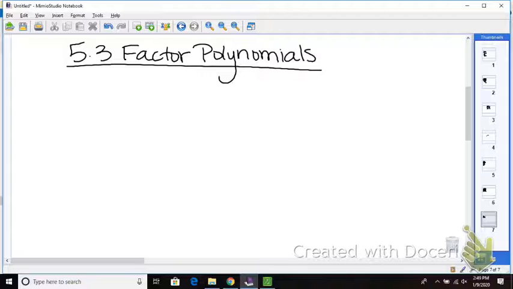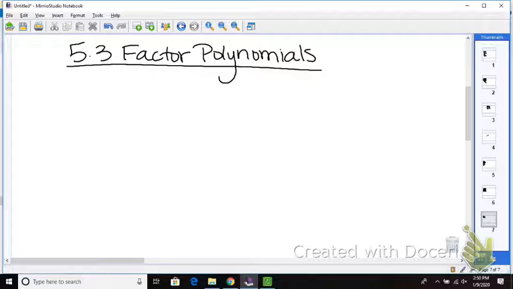So while you're writing this down, there's two things we're going to learn today. By the end of class, you're going to be able to factor by grouping, which by the beginning of class, you already know how to do. And we're going to solve for sum and difference of two cubes. That'll be the new part for today, but it's really not that bad. The last class got through it. We got through the homework. We went over it. Everybody's pretty good. So we're going to start with factoring by grouping, which is what you know.